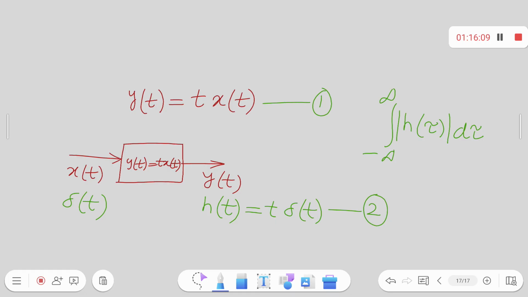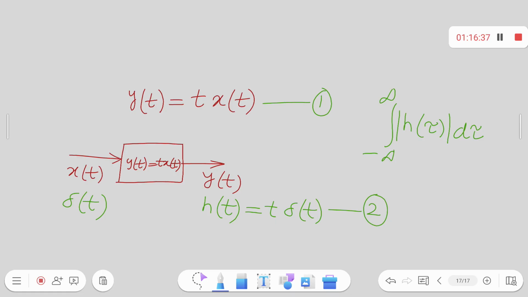Can you get the point? y[n] equal to n times x[n], or y(t) equal to t times x(t), itself is a non-LTI system. If you now find the impulse response, you'll see that the impulse response is absolutely summable. But that doesn't characterize the system as stable, because if you provide some other input, such as a step input instead of an impulse input, the output will be unbounded.